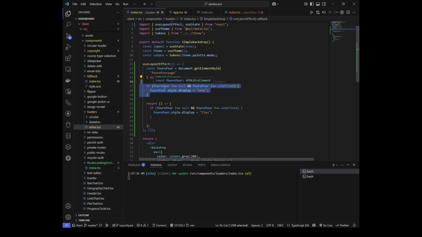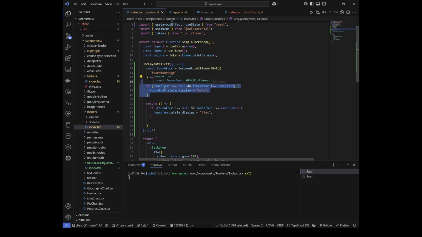So this is more efficient in the sense that no matter how long the component takes to load, the 404 will not show for the entirety of that time, as opposed to a 5-second timeout. Because if my component takes more than 5 seconds to load, then at some point the user will see the 404 after 5 seconds, and the 404 will continue to display for as long as the component takes to load.